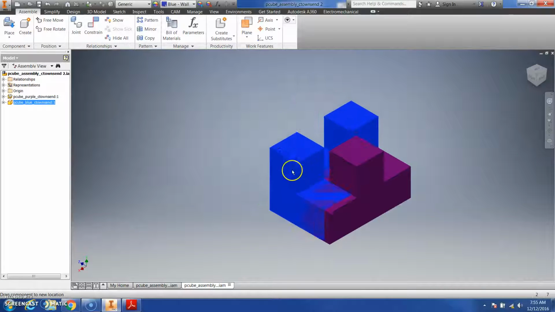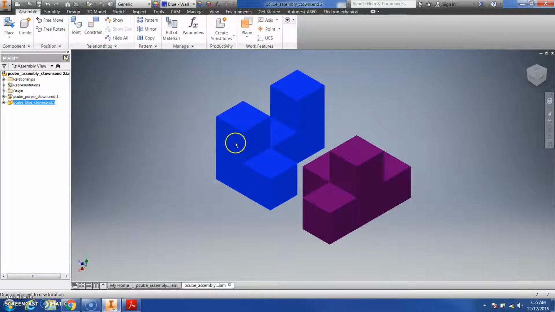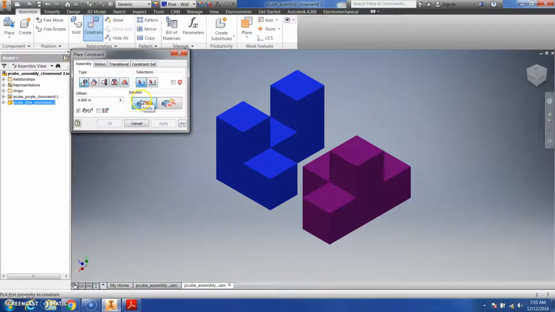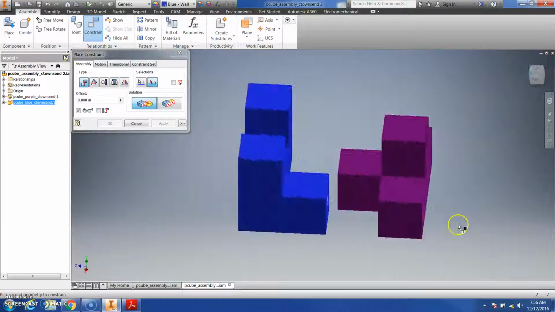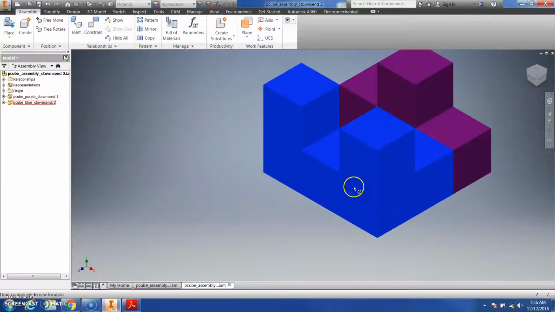And now I can move this part in and out. So all I need to do is get one last constraint in order to constrain this part to the purple part. I can have a couple choices, but I'm going to go ahead and hit constraint. And this time I'm going to use a true mate. I can mate this face and the backside of this purple one, or I can mate this face on the blue one and the backside of this purple one. I'm just going to choose this because it's easily accessible. Click there, and then click on that face and hit apply. Now if I close this menu and I try to grab this, you'll see that little circle with the cross through it, meaning that I cannot move this part, which means it's fully constrained to the purple part.